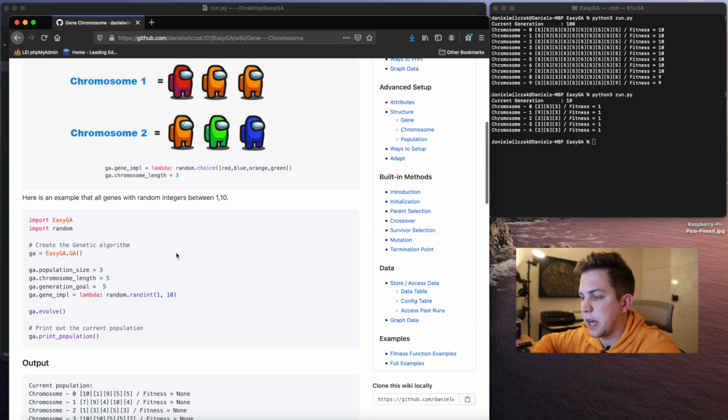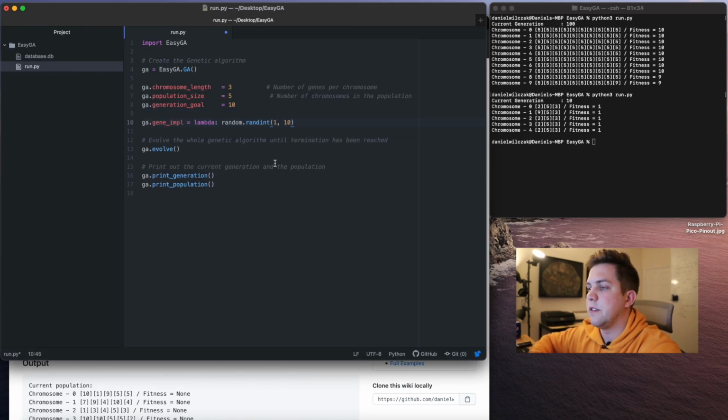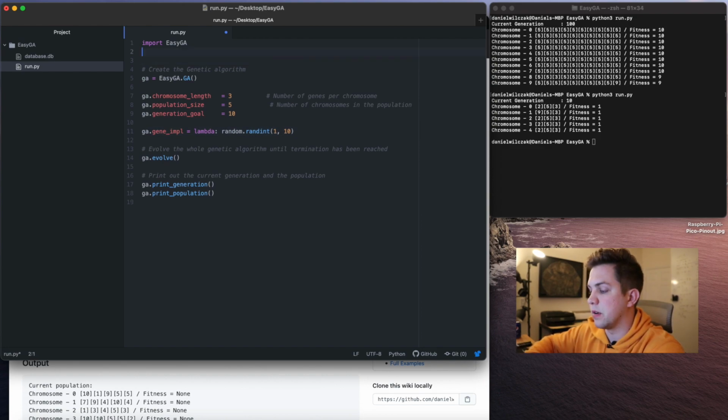All right, so I'm going to copy this over. Now, some of you might recognize this if you're Python people, but you'll notice that it uses a lambda function and then it uses the random.randint. So random.randint is basically asking Python to give me an integer between 1 and 10. And we have to import the random Python package.